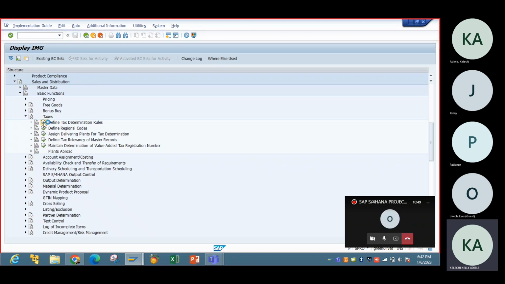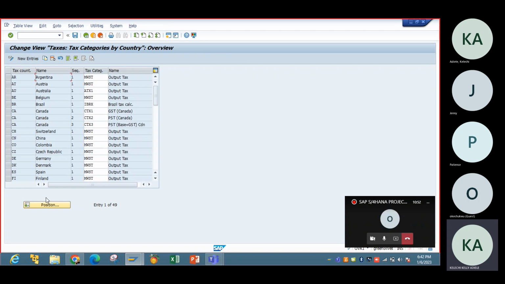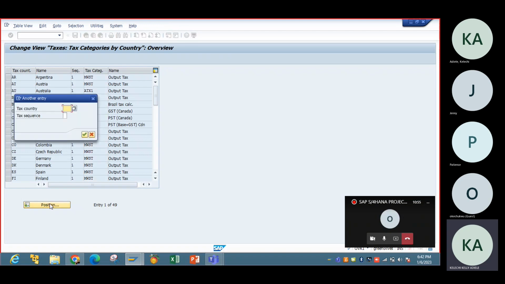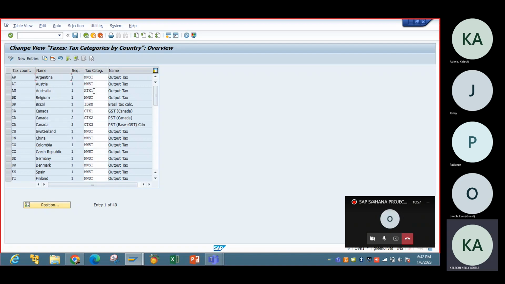So basically this was where the issue was. If you go to your country, for example, this was the issue. This is also affecting Canada. You can see that we had these three different tax structures applying to the invoice. Meanwhile, we are supposed to apply only one, but I think the uniqueness of US and Canada is that they have three different tax structures, and we're going to see how that happened. And when you go to US, the same thing happened.